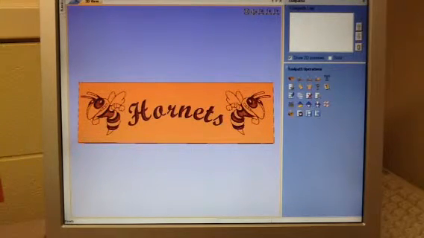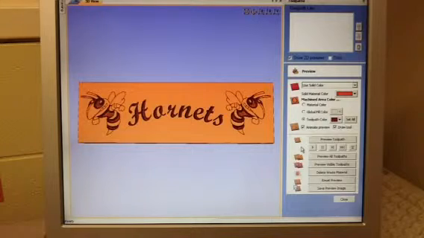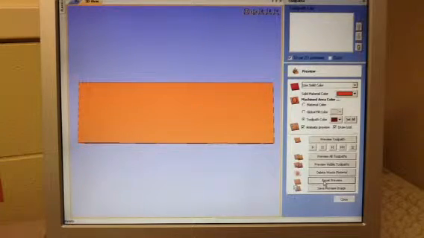It's not there. But now you're going to say, why is it out here? It's not showing me anything cut, but we still have all this here. To get rid of that, what I need to do is find this icon where it says Preview Toolpaths. You go down to Reset Preview, because the machine doesn't know that we have already changed everything. It's showing us what we cut previously. So we need to reset that. As soon as I hit Reset, it's gone. Now we're going to start fresh.